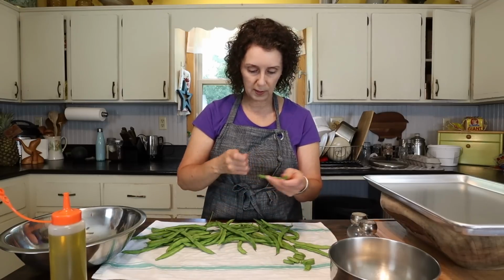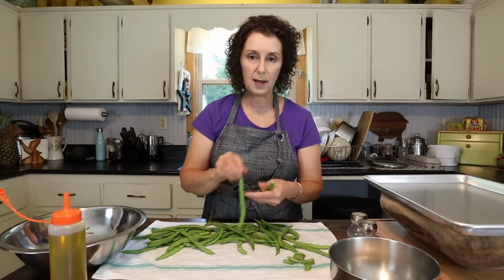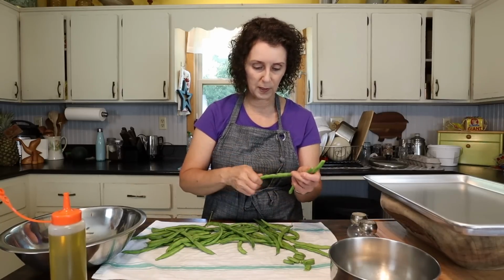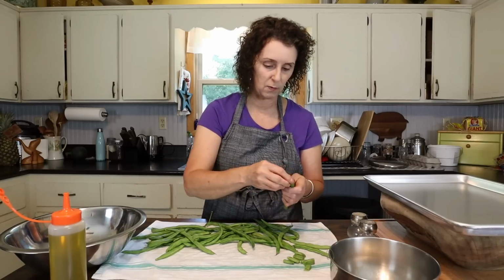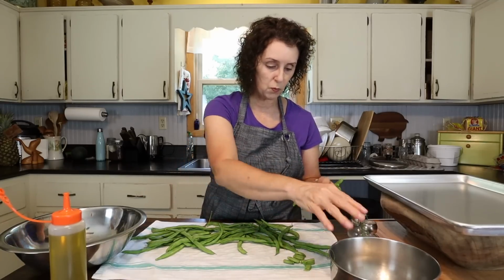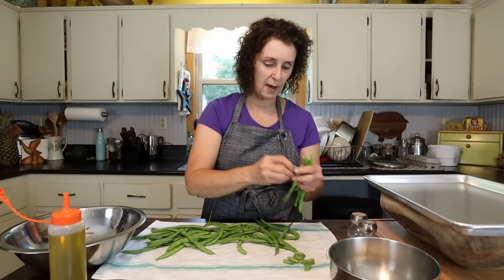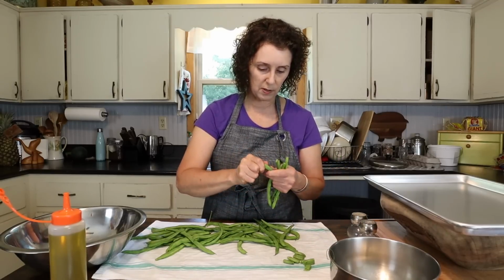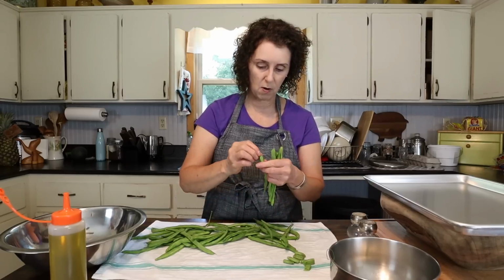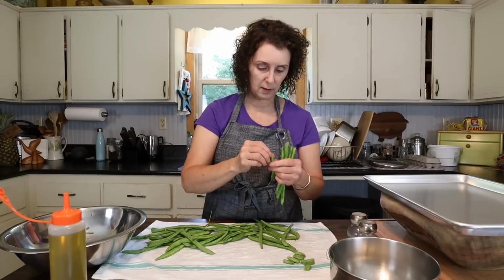But I'm just going to quickly string these. Actually, I'm putting them in already. I do that when I string beans. I get my bowls mixed up. I've already got that one mixed up, and I've just started. And I have already give these a quick rinse in the sink. Since they're really young beans, some of them don't have a very tough string on them, so some of them's not even stringing at all for me. So I rinsed them off and then patted them dry really good.